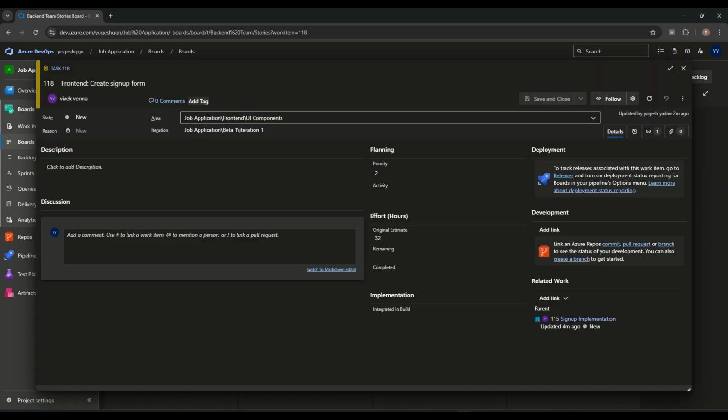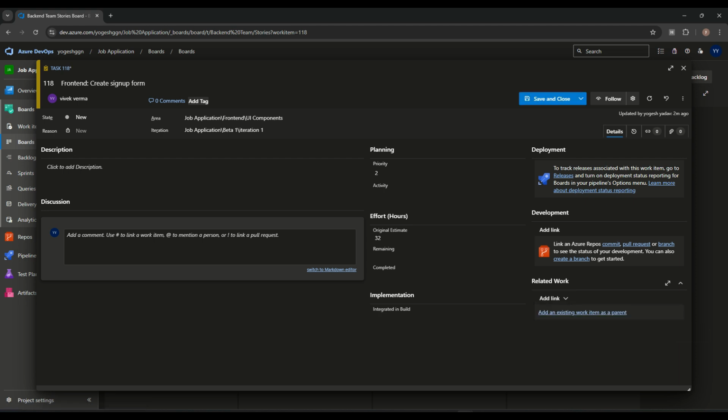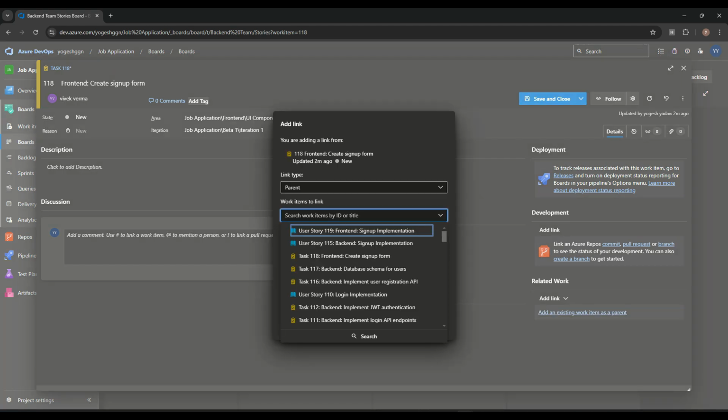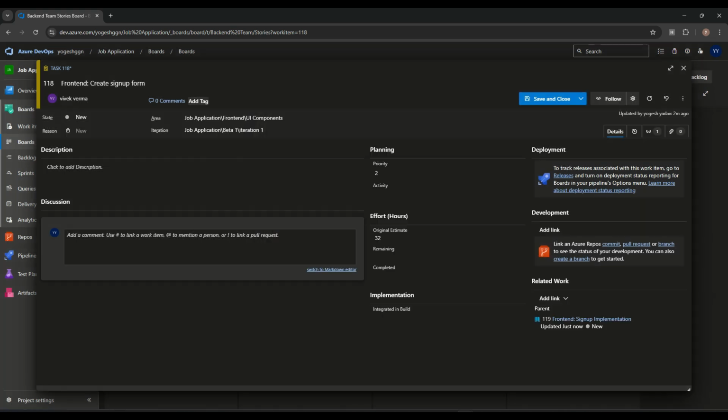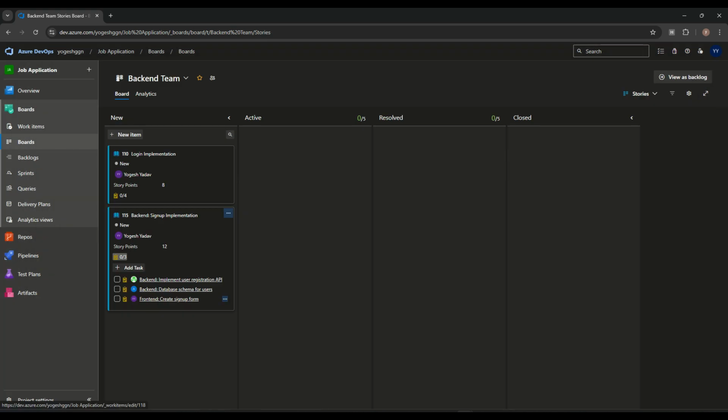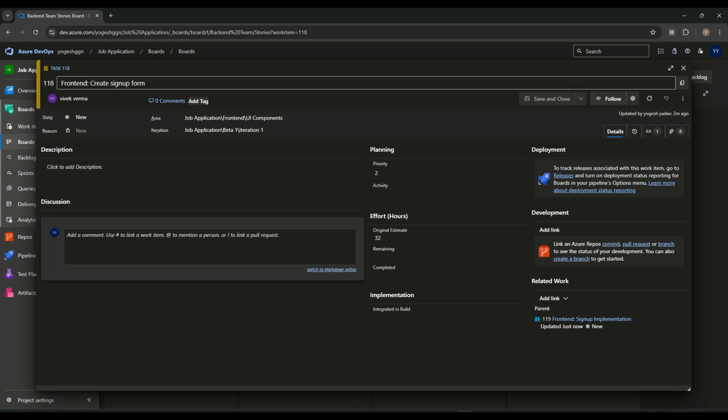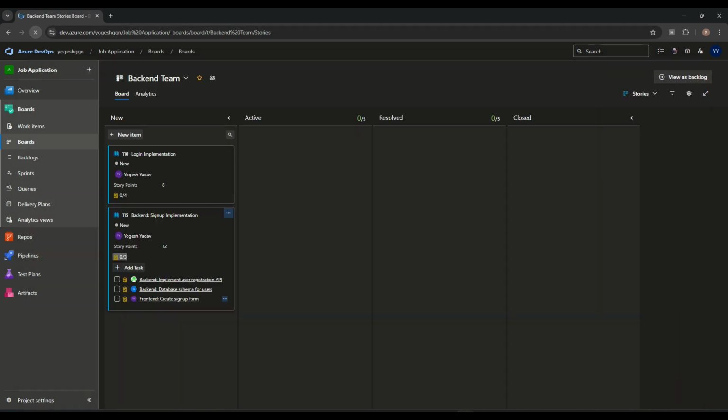This task I'll assign to the front end, and the parent should be linked to the front end one, and this is the front end, and this should be linked. Save and close. So this task is now not related to this one. This task is now related to the parent one. Okay, so this should be removed also. So if I refresh, now we got 2 tasks. So this is fine. Now we need to create one more task that is related to QA also.